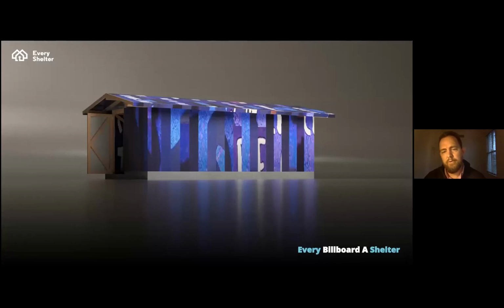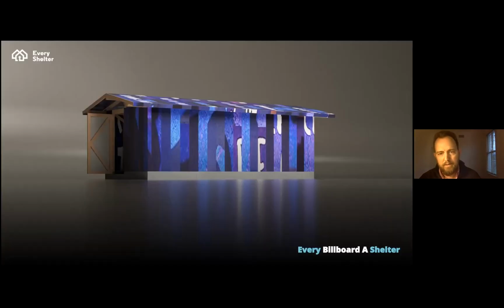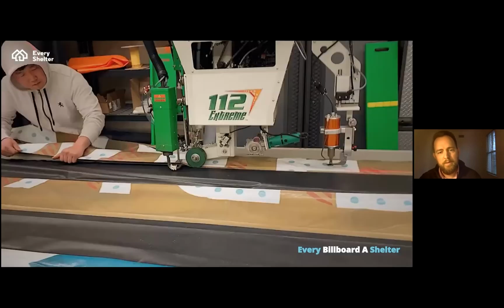This was an ad for gonorrhea, some other STDs. And I say that only because we ran a lot of visual experiments before we made any. We found the most offensive billboards we could find online, and we put them through this process. We said, hey, can we erase all offensiveness out of these billboards in this way? And I believe if I hadn't told you that was a billboard for STDs, you would not know it. It just ends up being a really compelling looking tarp.